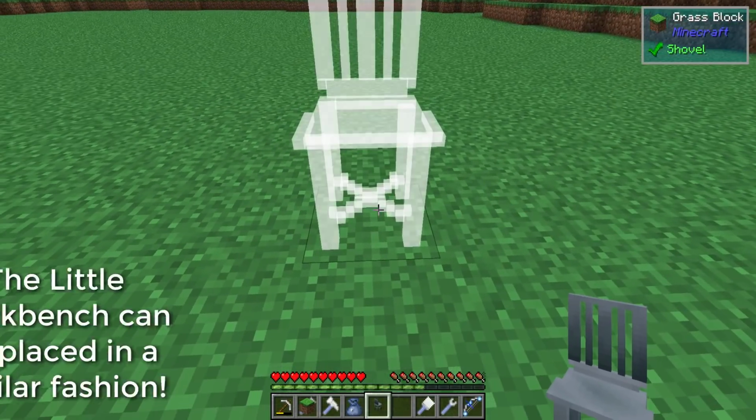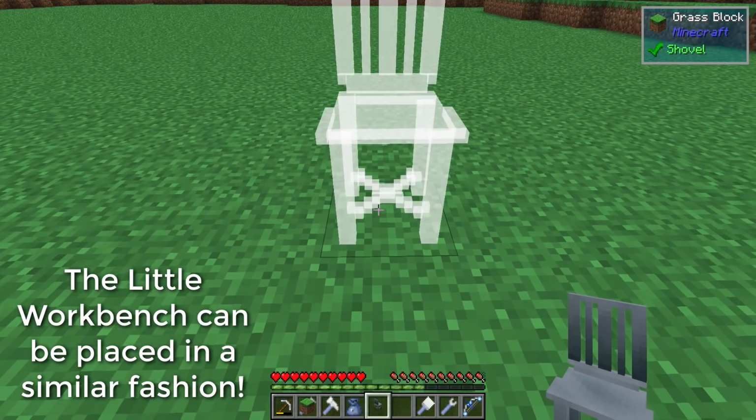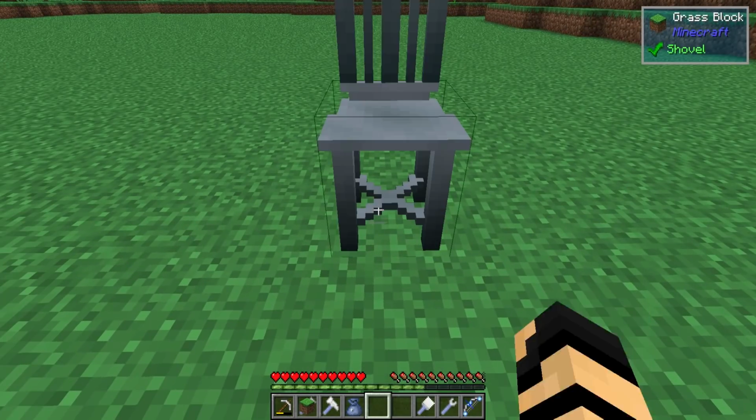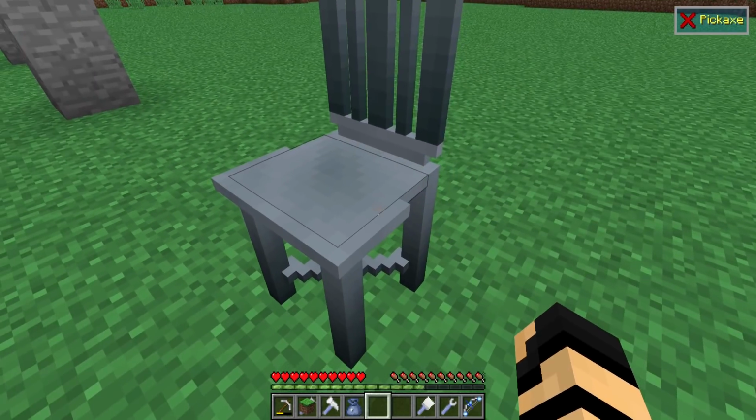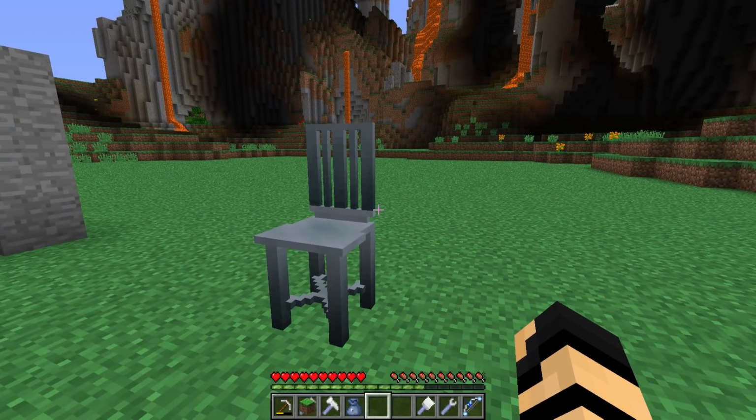Same as before. If I hold sneak, it'll snap to a grid, depending upon how the recipe was set up. But you can also individually move it around. In this case, I'm just going to snap it. And then I should be able to do this. Oh, no, wait, it didn't work. Why didn't it work? Control-Z.